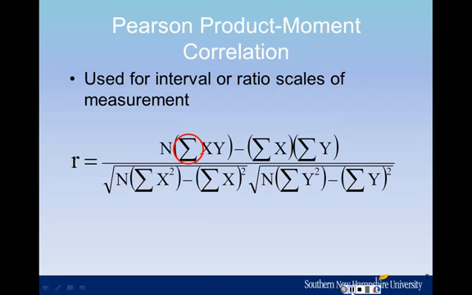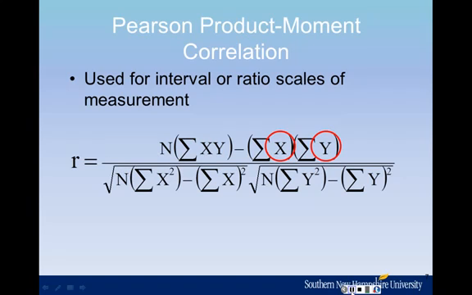So every person in the data set has a measurement or a score for one variable and a score for another variable. Let's say I'm looking at the correlation between the number of grams of fat in my diet and my blood cholesterol scores. Well, every person in that particular study is going to have a number in the data set for the average number of grams of fat in their diet, and another score for their blood cholesterol levels. And you can compare those two values. And so every person has an x and a y. And so x and y appears in this particular formula.